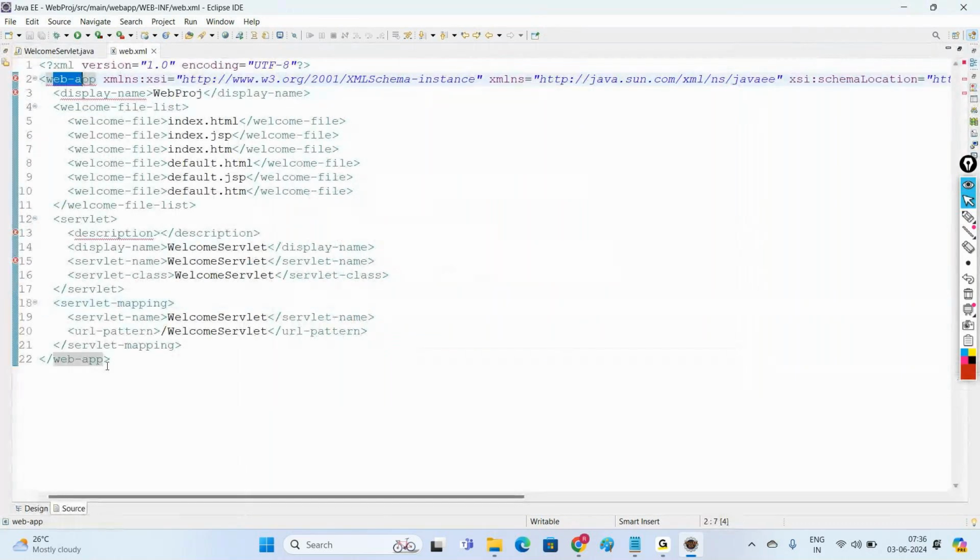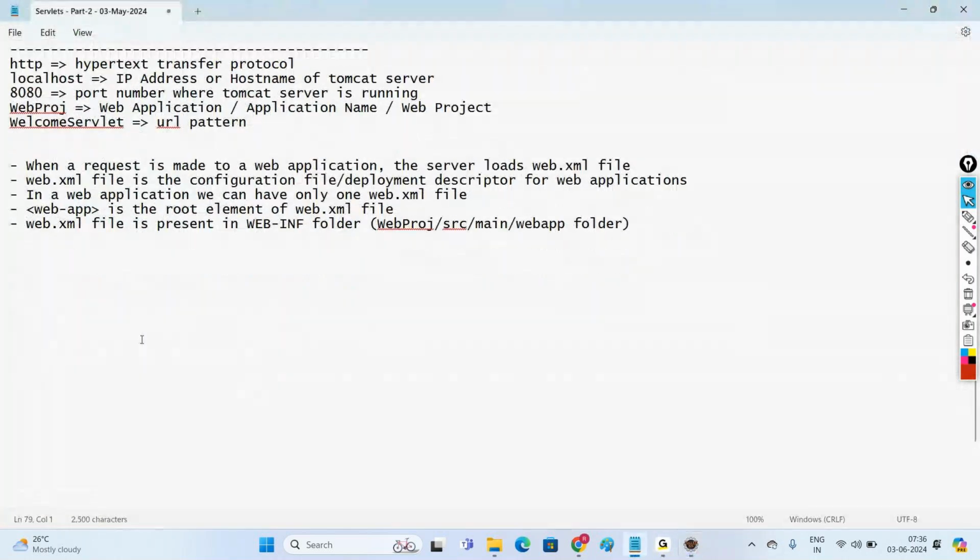Now let me explain this. In this web.xml file, the root tag is web-app. Under web-app, it goes with the subtags servlet and servlet-mapping.